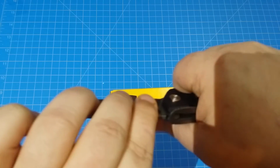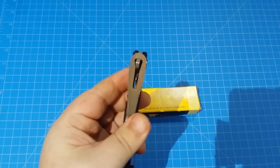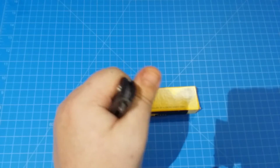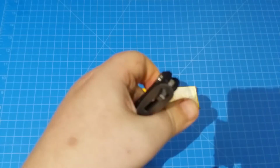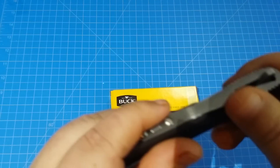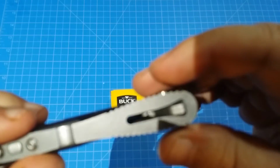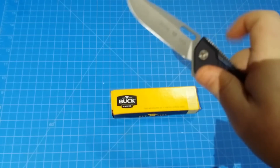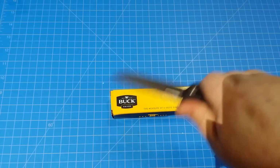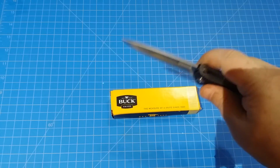In fact, being a bad father that I am, I gave it to my son just to see what he thought. I thought maybe it was just because of my chunky fingers or whatever. So he held it like this, and I just kind of barely twisted it, and it jabbed the heck out of him. So you can see these are some substantial serrations here. But like I said, if you're holding it like this, like I would, for whatever kind of reasons I'm using it for, it's not really a bother.